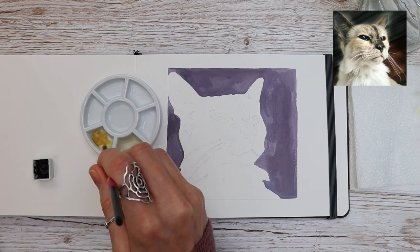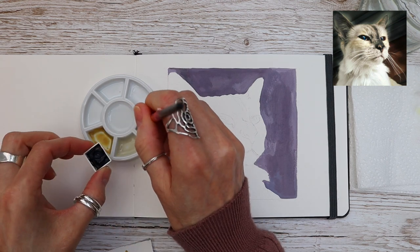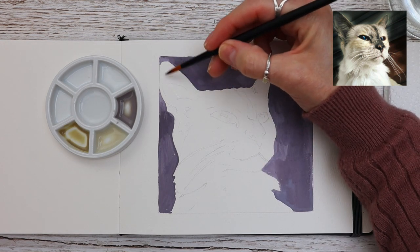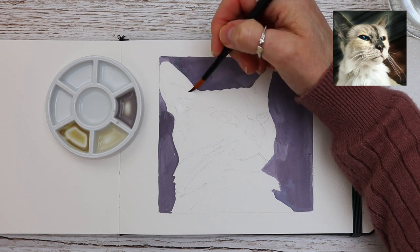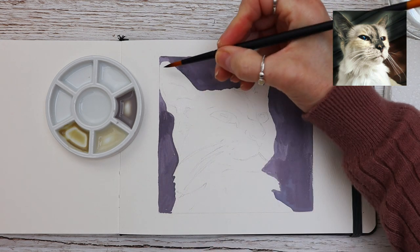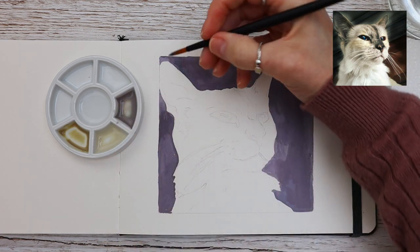So the colours we have are buff titanium with moon glow, as you can see me mixing here. And the other colour is, of course, the raw umber with a tiny bit of moon glow. Moon glow is a really beautiful colour by Daniel Smith, and I know that many of you have used it in the past. If you don't have moon glow, you could use something like a neutral tint or something like that. So we have moon glow here with a tiny bit of buff titanium.